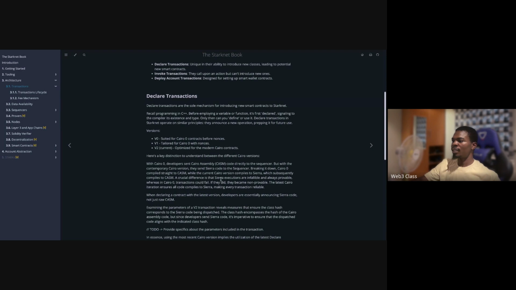The crucial difference is that Sierra executions are infallible and always provable, whereas in Cairo 0, transactions could fail if they did something non-provable. The latest Cairo iteration ensures all code compiles to Sierra, making every transaction reliable.